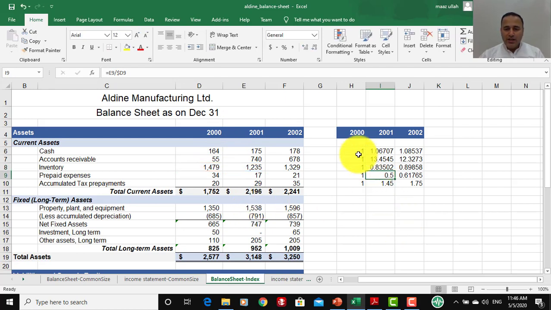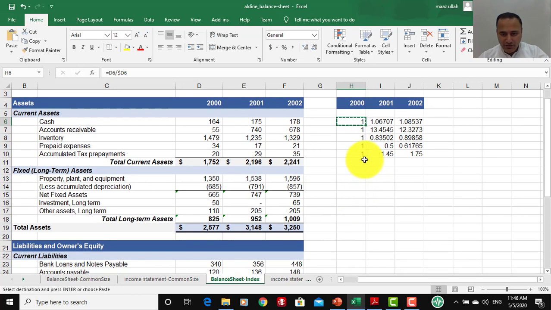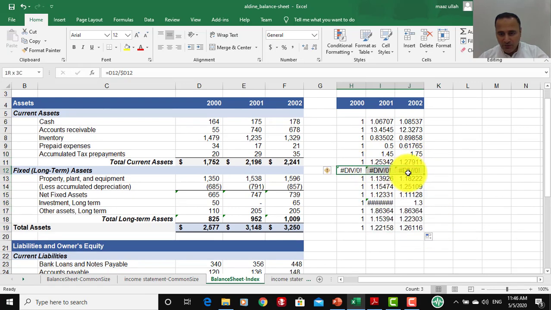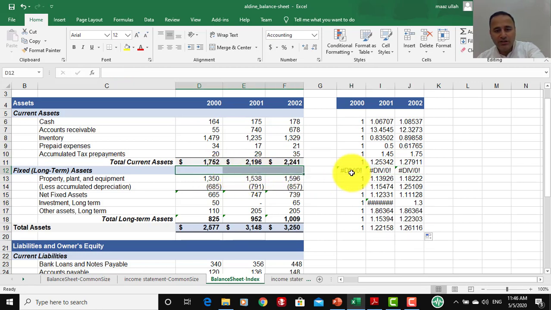What I can do is copy this formula here. And then we can get rid of this one because there are no numbers appearing here. So I'll delete them. This one, if you see here, has no value, so that's why it gives me an error.